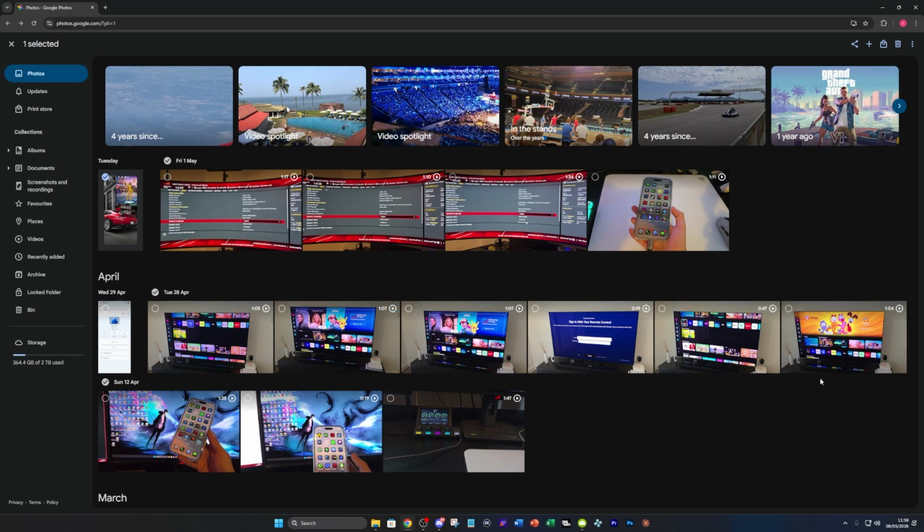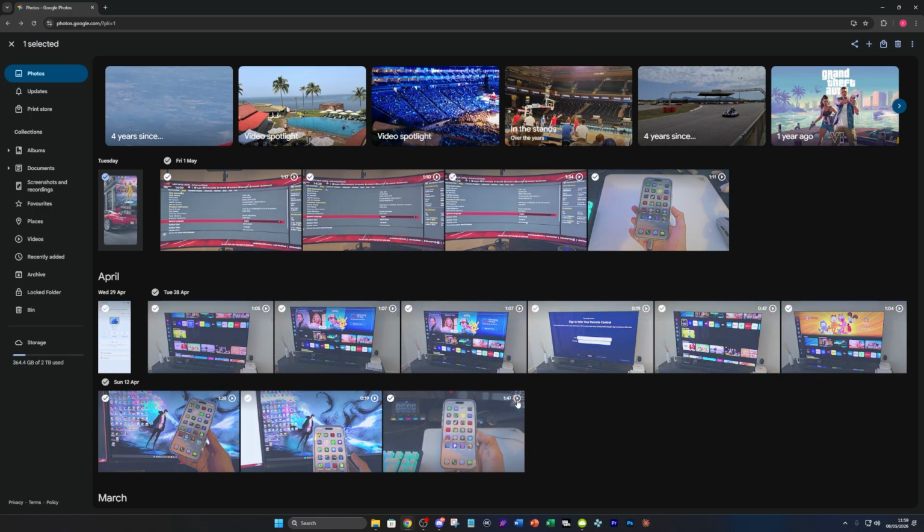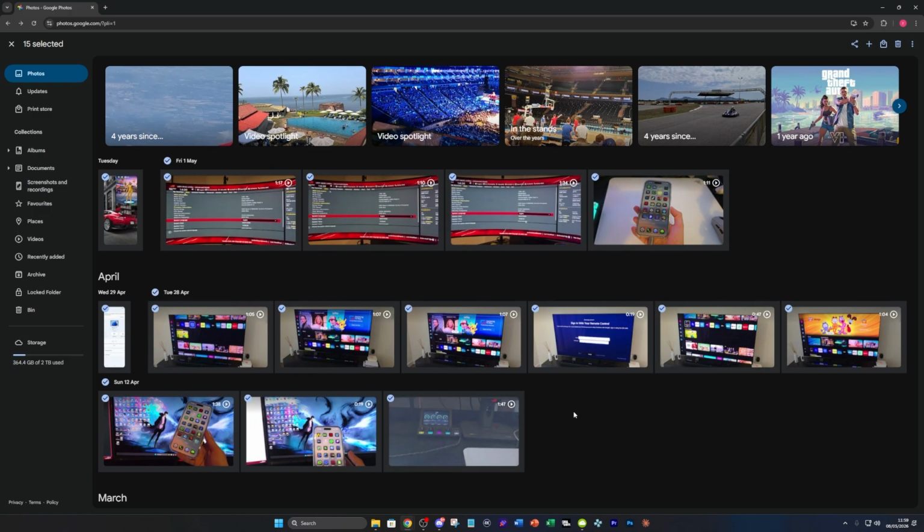And then go ahead and scroll down all the way to the bottom of your camera roll, and then go ahead and hold shift on your keyboard and then check the final one, and now everything else is going to be highlighted. So the first one and the last one are going to all be highlighted, and everything in between as well. And now all you want to go ahead and do is on the top right, press these three little dots and then go ahead and click download, and then everything's going to download, and then yeah, you'll be good to go.